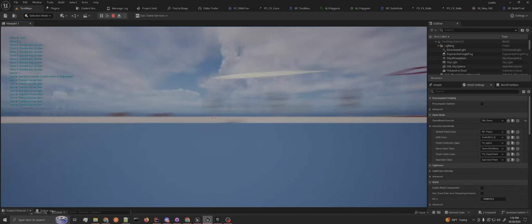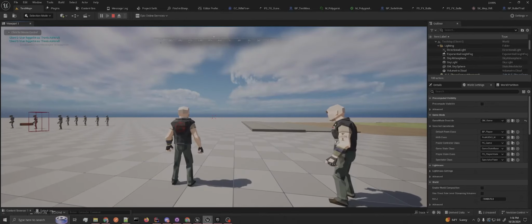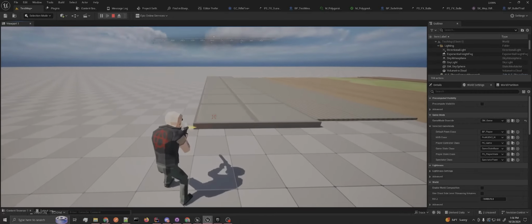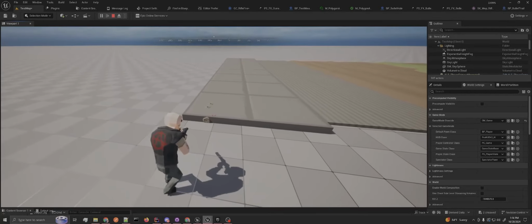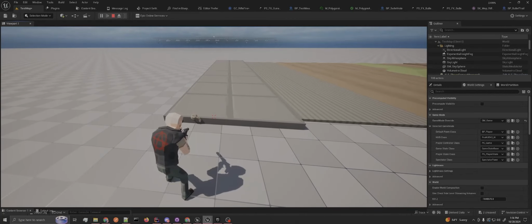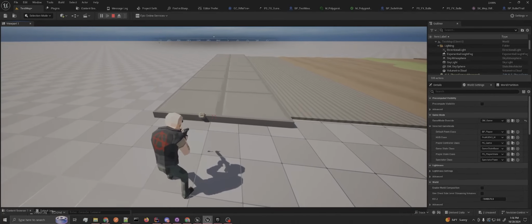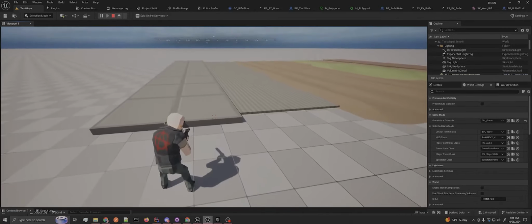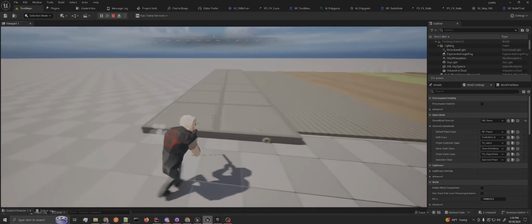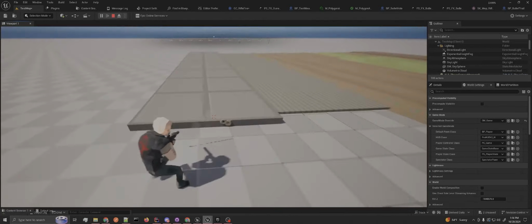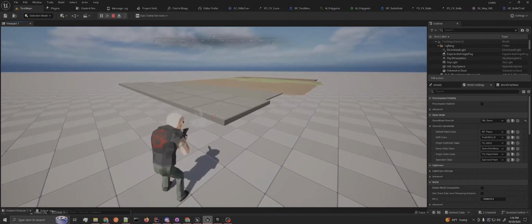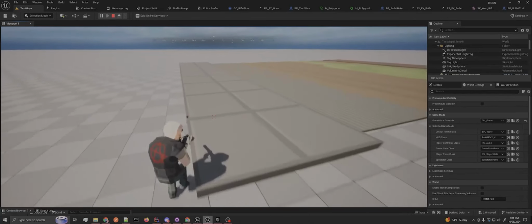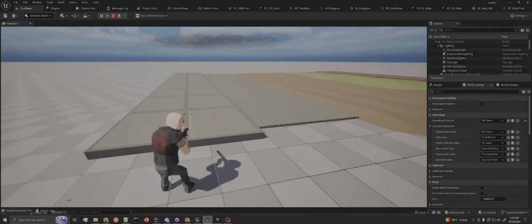So let's go into here. We'll say play. Now I want to control this one. Hit F. There we go. And you can see, and now there is a little bit of a caveat because of where this normal is whenever it hits the corner. But anywhere else, it's going to look good. It's going to basically function how you want it to function. And it's really there just for visual effects. We could kind of fine tune this and go through it with a comb, but I am satisfied with this.